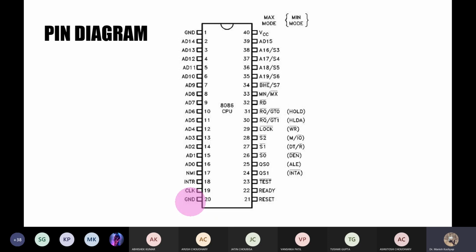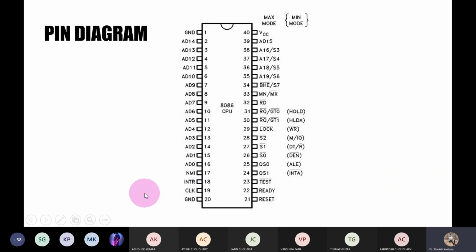Rather, we have a clock input, which you can see at the 19th pin, where you directly attach a clock. And as we have already discussed, the frequency of that clock will be 5 megahertz in the basic version of the 8086 CPU, right? So it is higher than the regular operating frequency of 8085, which is 3 megahertz. So you require a clock, the voltage of plus 5 volt, and these ground connections to be able to start this, right? Now let us discuss other pins, which are again very familiar.